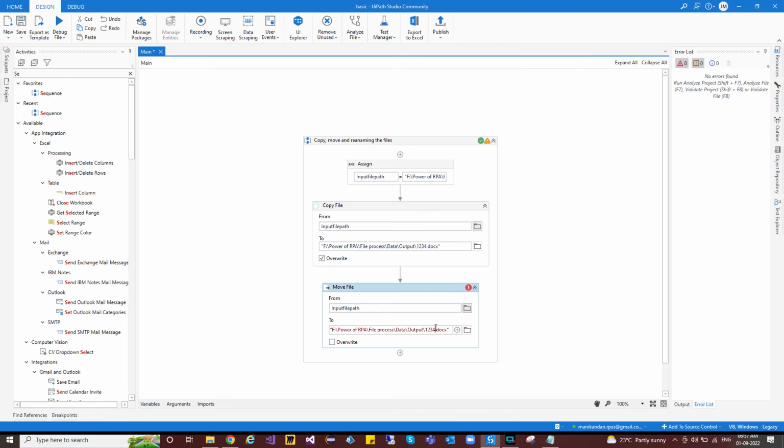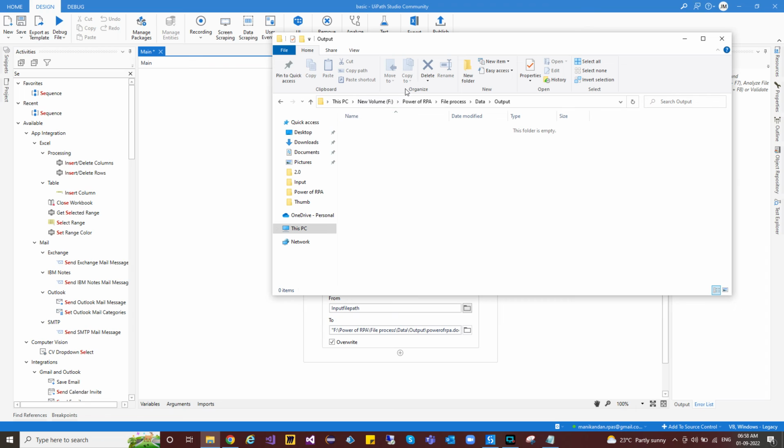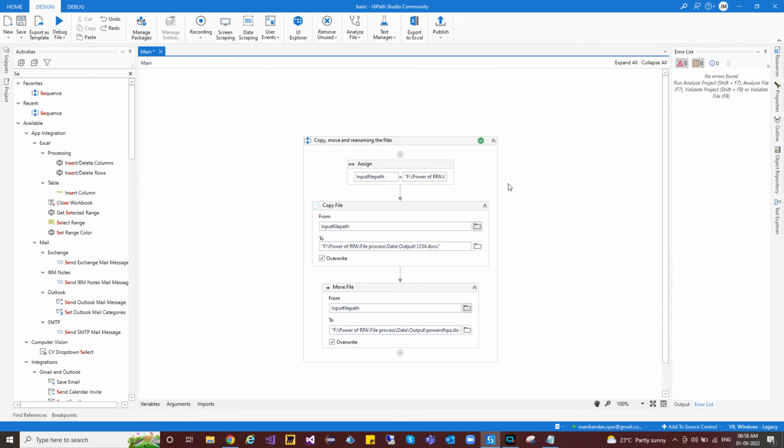Here I am doing the renaming, Power of RPA docs. We will check whether the input folder has the same format file. Yes, we have the txt file. Inside output we don't have any file. So let's debug it.